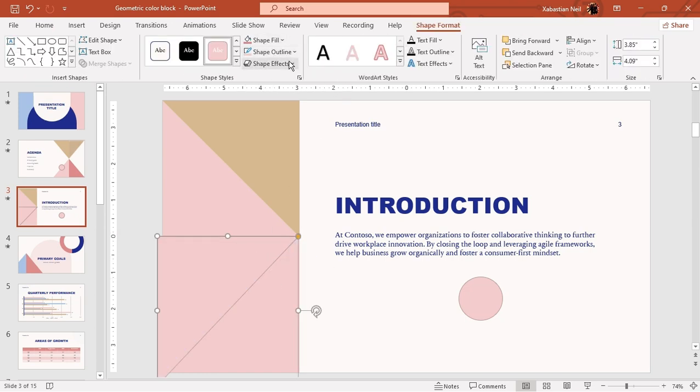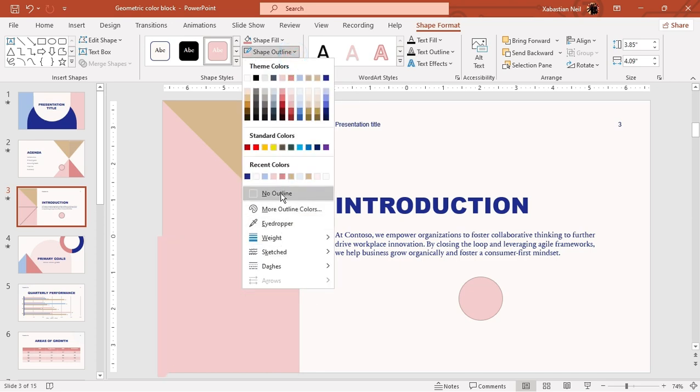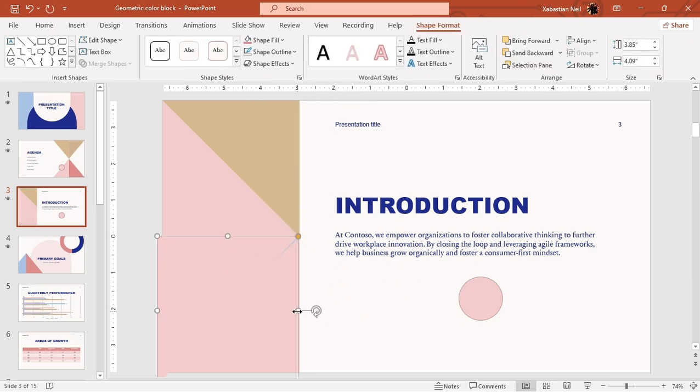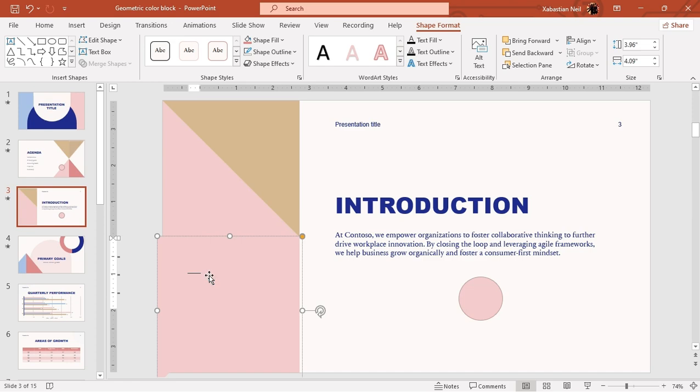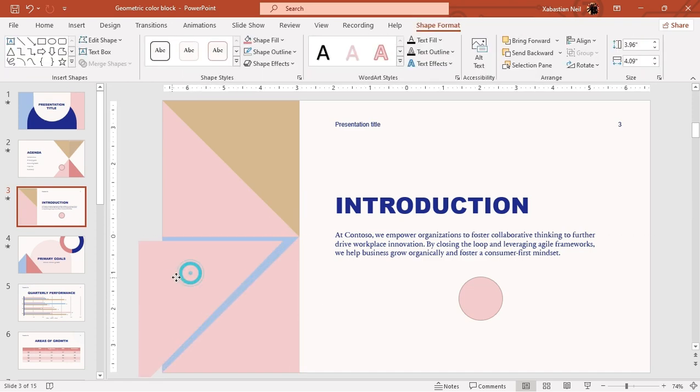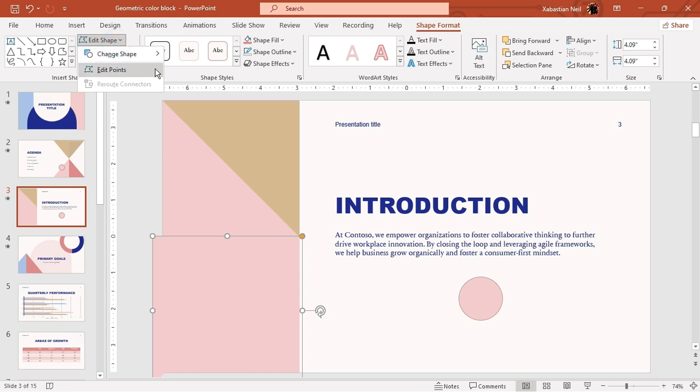Okay, let's remove the outline. I'm saying no outline. Now I'm going to increase the size a bit. Okay, now what I'm going to do is edit shapes, edit points.